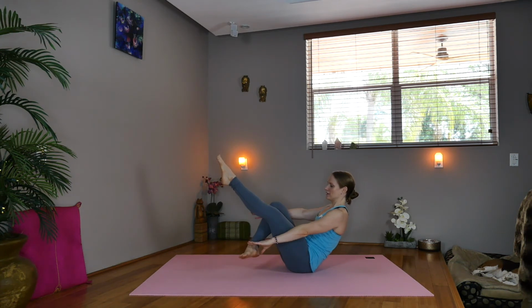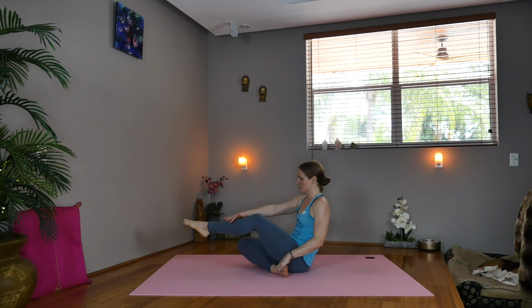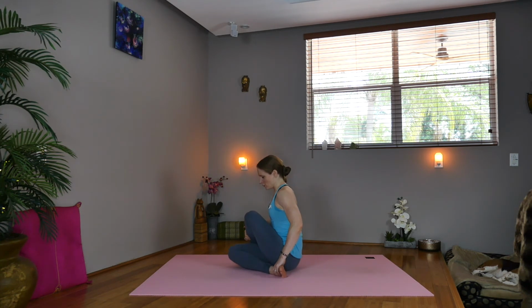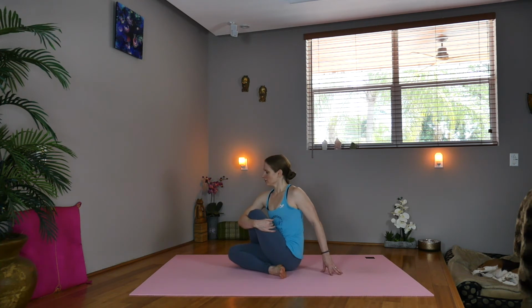Now lower the right leg down, folding it in towards the hips. The right leg will come over the left. Ground down through both sit bones. Hug the left shoulder to the right. Lift your heart. Exhale, look back. Reaching through the crown of your head. Looking over the left shoulder. Maybe tuck the chin. Bring the right arm through. Breathe here.